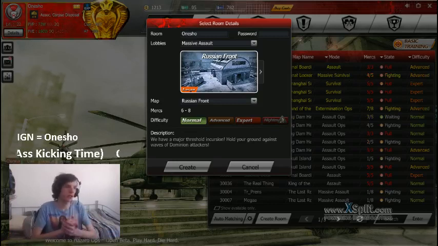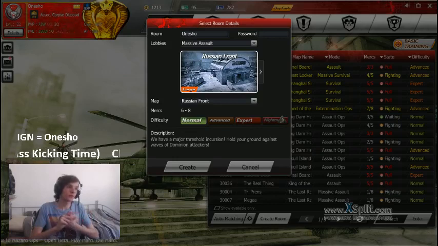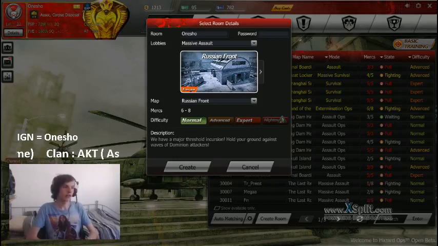Okay, so Massive Assault. Same as normal assault, but there are two differences in Massive Assault. Difference 1, as you can see, the map is large, it's not small or medium. And difference 2, you have more mercs. You do not have 3 to 5 players, you have 6 to 8. Because the map's so much bigger and there are so many more enemies, it would be quite difficult for three people to handle this alone. So to counter that, they've made it 6 to 8 players in this map.